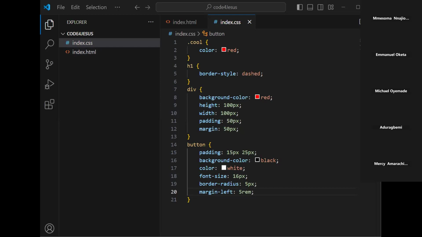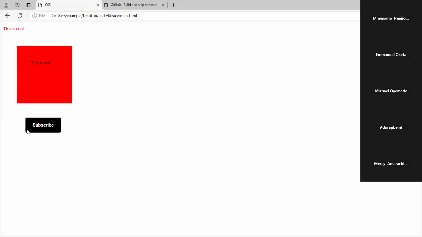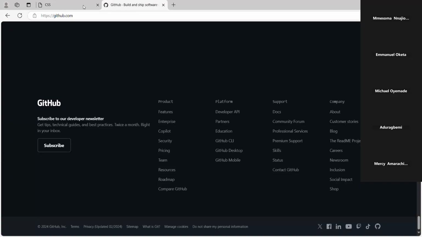Can you see? So it depends on what you are doing. If you want a little movement, you use pixels. If you want to make a bigger effect, you use a bigger unit. You get it. The unit decision is up to you. So yeah, I think we are done.